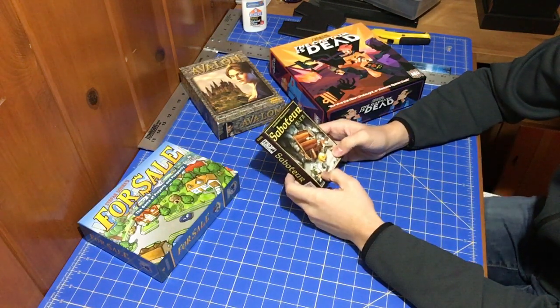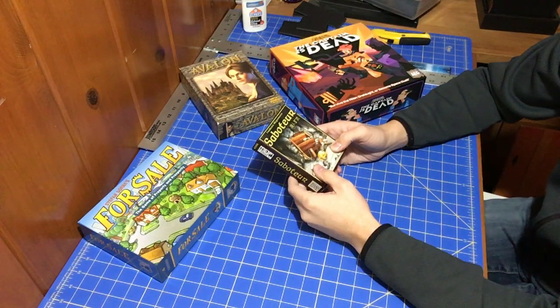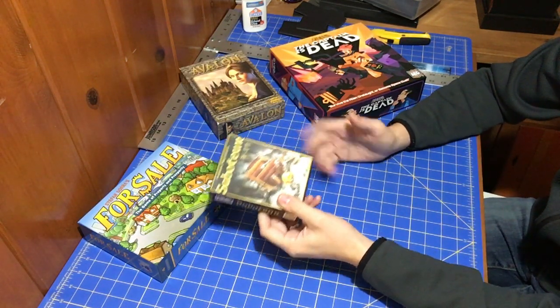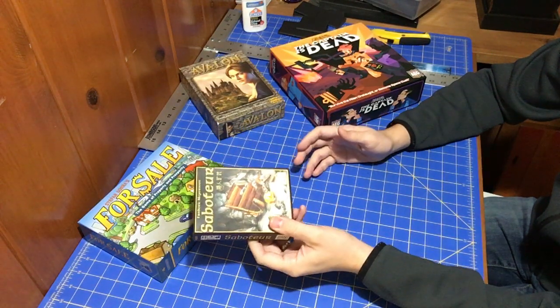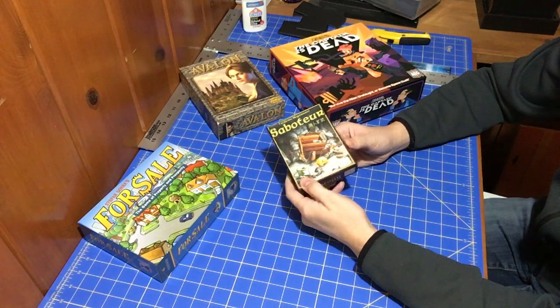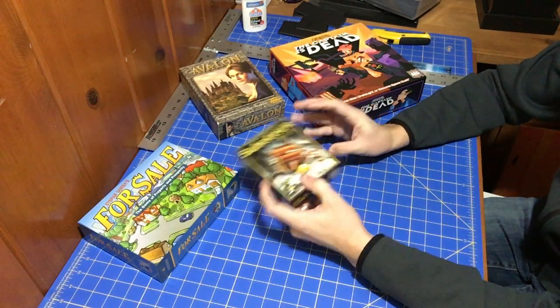I know it's terrible, but to sleeve that many cards, not only does it cost relatively low, 10, 20 bucks maybe, but the game itself is only $10. So to spend $10 on a game for $10, to me personally feels a little bit much. And also, the box wouldn't hold all the cards because it's only this tall.